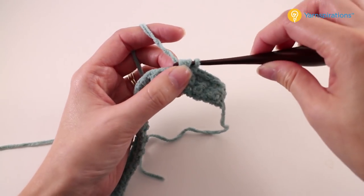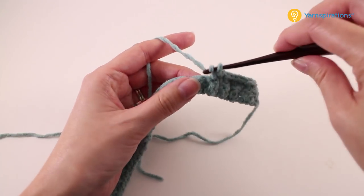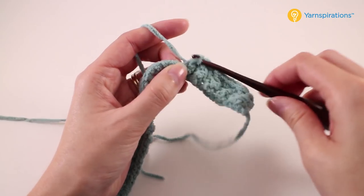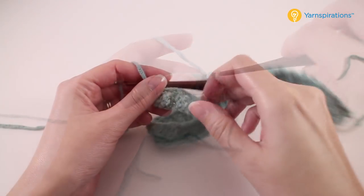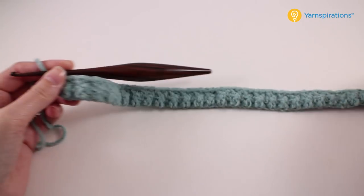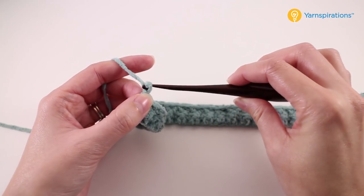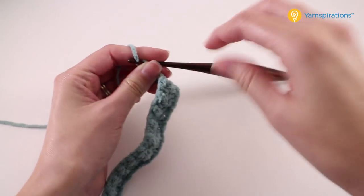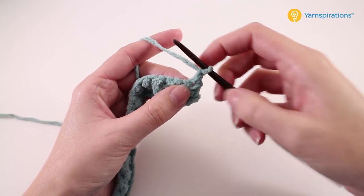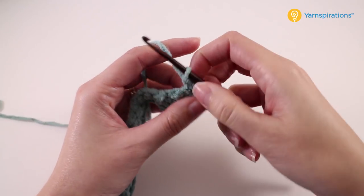The difference between row two and row three is how we start. We started row two with the chain three, and we're going to start our next row with a chain one. That's our repeat for the majority of the pattern. Once you finish row two, your last stitch is going to be a double crochet. Moving on to row number three, we're going to start by making one chain and turning our work, then single crochet in the first stitch. We're not counting the chain one as a stitch, just finding that first indention and single crocheting there.